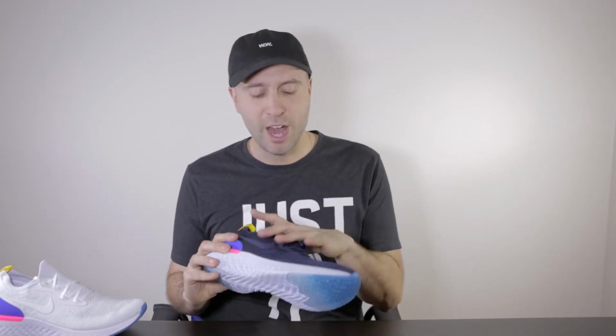So both of these shoes have what you'd call a one-piece upper. So when I put these on, I don't really need laces. The lace is just here for show. I don't really need it because it is a snug fitted shoe, feels good. But it looks really good with the lace on. So everything is one piece upper, and then taking a look at the side of the shoe, like I mentioned, everything is one piece upper, and then we have one thing.